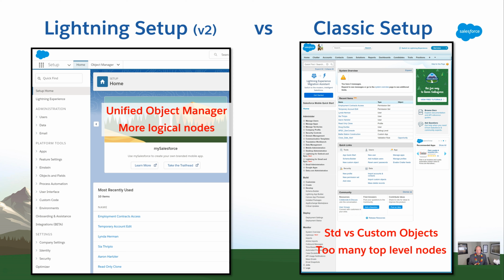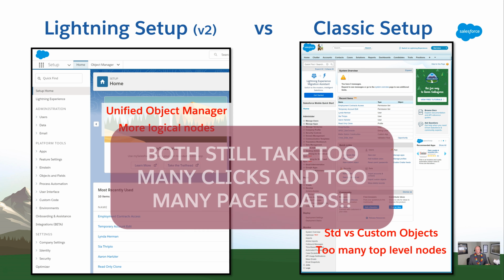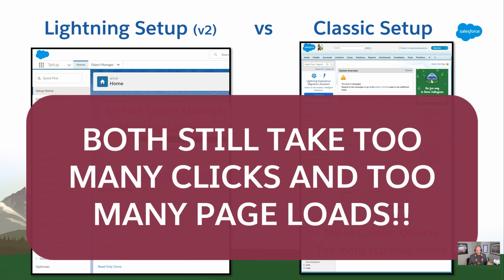It's a little better. On the right side, classic setup, I'm a guy who's kind of born in the Lightning world in many ways. Classic setup makes my eyes hurt. There are too many top-level nodes. The objects are split up between standard, it just takes a lot to get to where you're going. But that's why we're here today. Both of these take too many clicks, too many page loads still today.